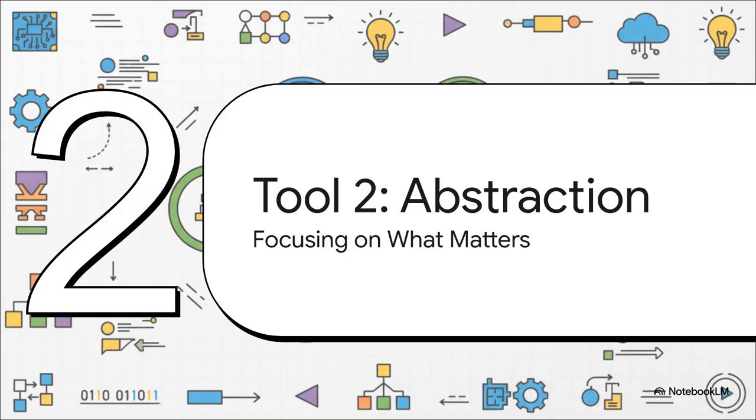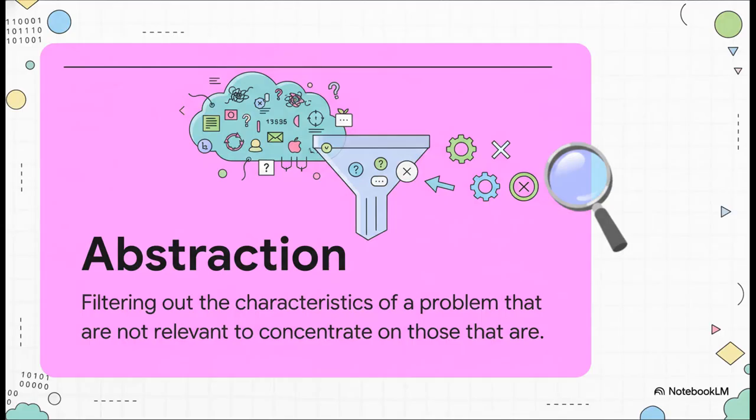All right, let's grab our second tool. Once you've got your smaller problems, you need abstraction. Think of this as your focusing lens. It helps you filter out all the unnecessary noise. Abstraction sounds way more complicated than it is. It's really just the art of removing pointless detail. In any problem, especially in an exam, you're going to get extra fluff and information. Abstraction is the skill of just identifying and focusing on what is absolutely essential to solve the problem in front of you.